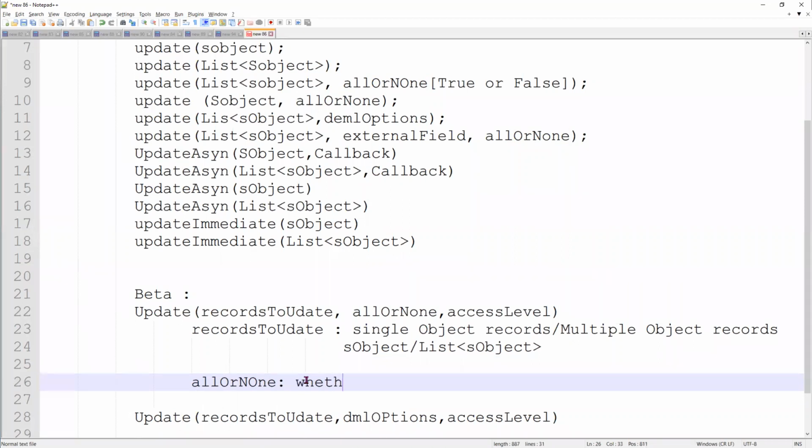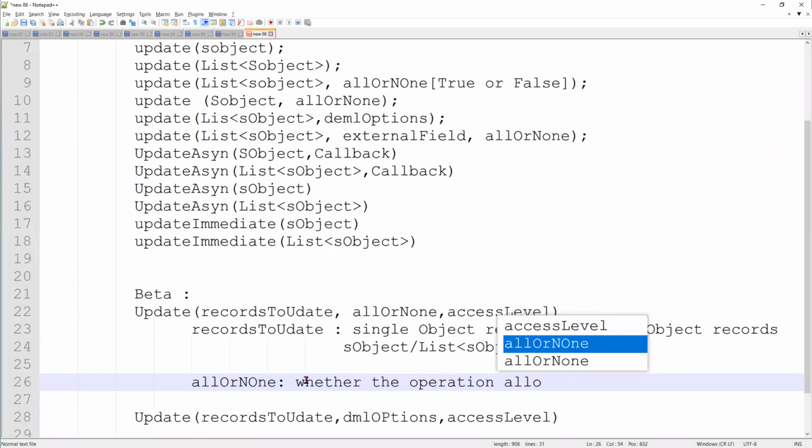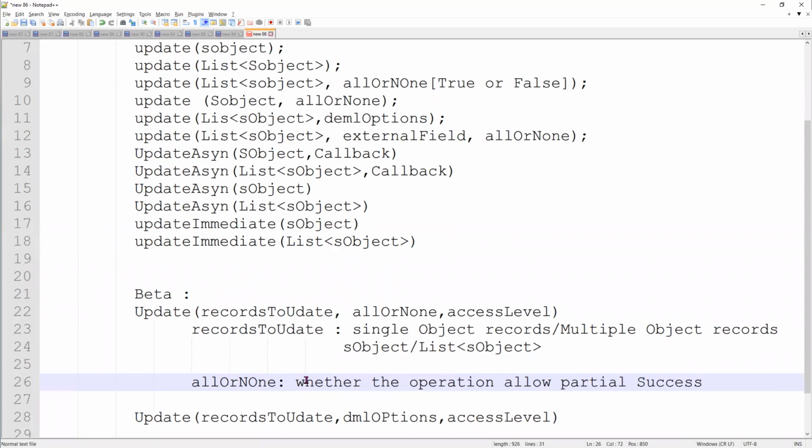That means for the update operation we are doing, all or none tells us whether you want partial success or full success.